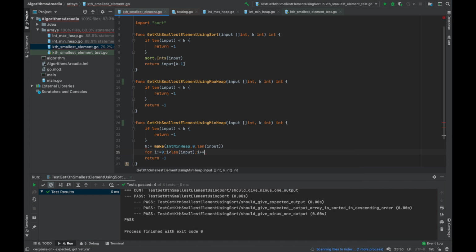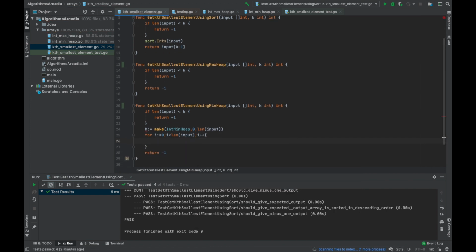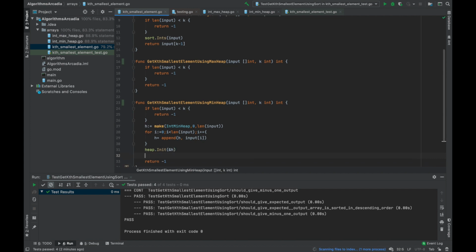Now I have to just add it to the heap. After this, I just need to call heap dot init and pass the heap. Cool. So now my min heap is ready.